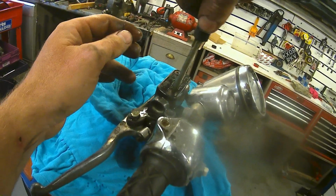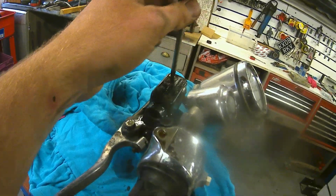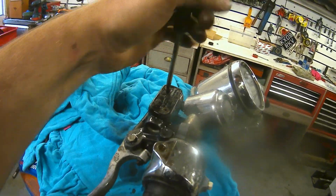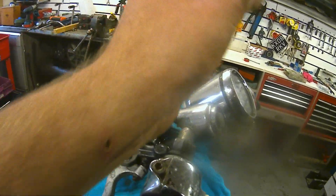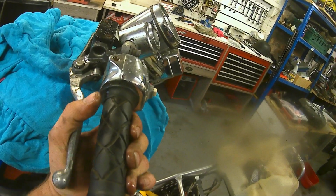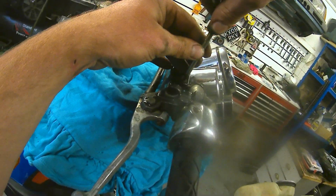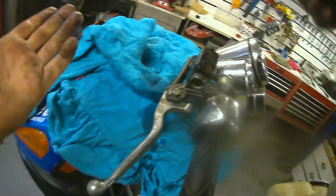Well, I've made a fucking mess. The front, I've come away from because it wasn't bleeding up, so I've just left it gravity bleeding. The back, I've bled up. It was still a fucking tit, but it did bleed up. And we do have a lever, so you can see there, look. That's perfect. When I'm pumping it, it's back feeding up through the reservoir and spitting everywhere. It's all over my hands, and now I'm in a bad mood.